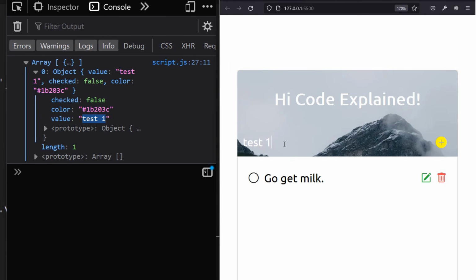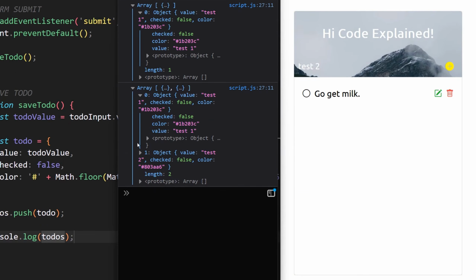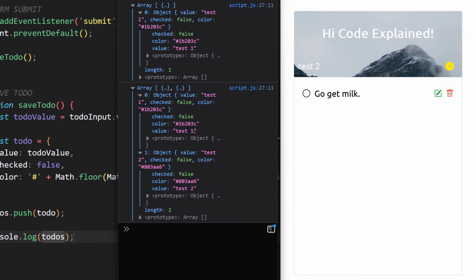Now I'm going to add another one, test2, hit enter. You can see now that my array has two to-dos. The first one here is test1, the second one is test2, two different colors, and both checked is set to false. So that's great.